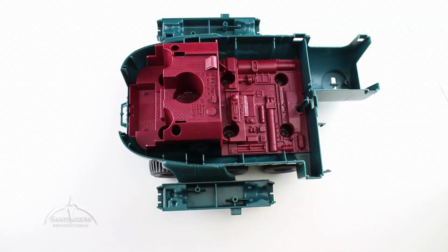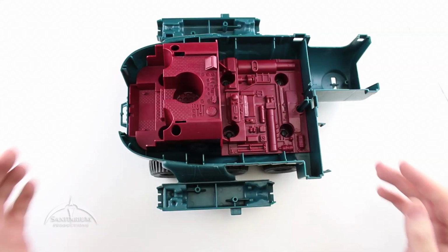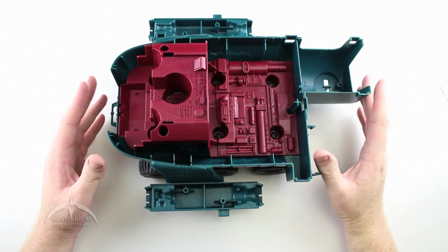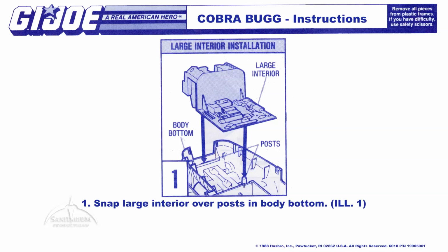So step one is the large interior installation. You snap the large interior over post and body. As I said before in our other videos, I couldn't actually get this one apart, so we just cleaned around it, so that step is already done for us, but basically it's attached to this piece here.